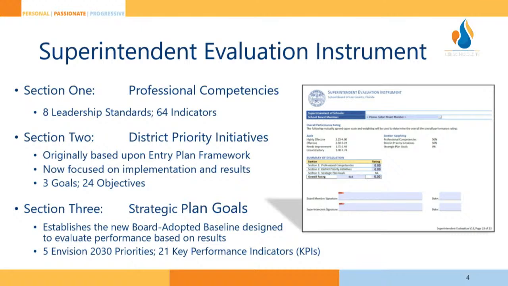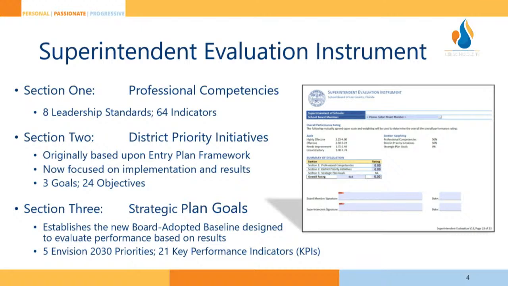That section will be replaced by goals that the board sets for the superintendent in January, which we'll go into in a little more detail. That replaces that section, so there can be short-term things that we want to see happen within a year, similar to the entry plan, to allow focus on those pieces that don't necessarily fit in other areas. A good example of that would be the middle school proximity plan. That section is made up of 3 specific goals, each with 8 objectives, for a total of 24 objectives, following the same scoring framework as section 1.